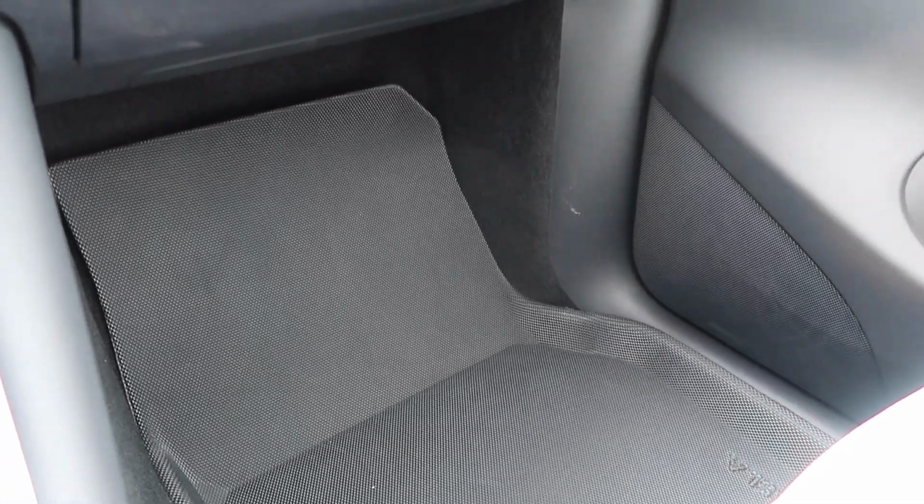I like the way they look. You know, they blend in really nicely with the car. I actually like the way these look a little bit better than the WeatherTechs. The WeatherTechs are rugged, and they have those grooves where the feet go, which is nice, I guess, but it does make them kind of a pain to clean, to get into all those little nooks and crannies. I imagine these are easier to clean, and I do like that they're protecting the carpet of the car more than the WeatherTech, so I like these quite a bit.